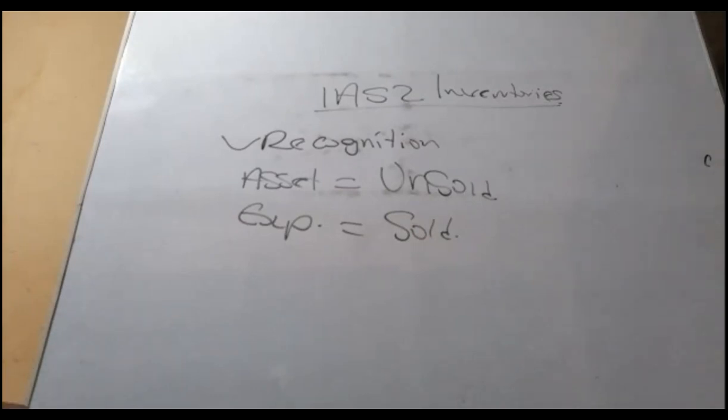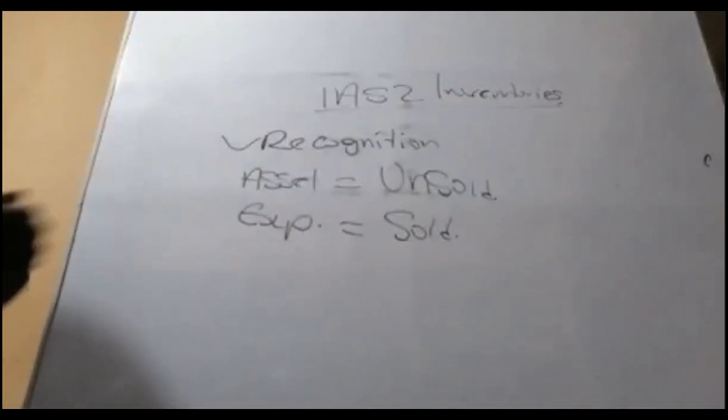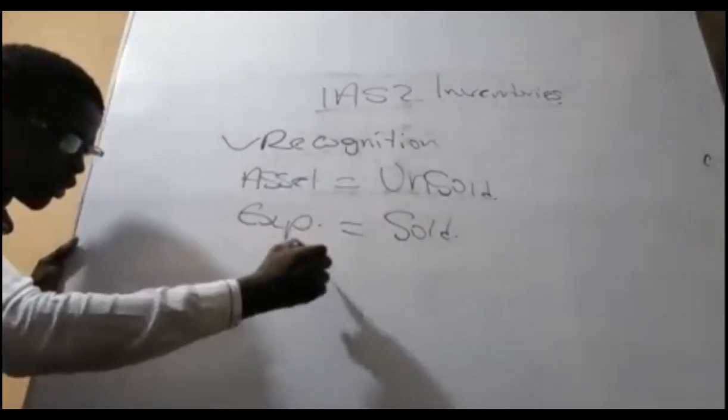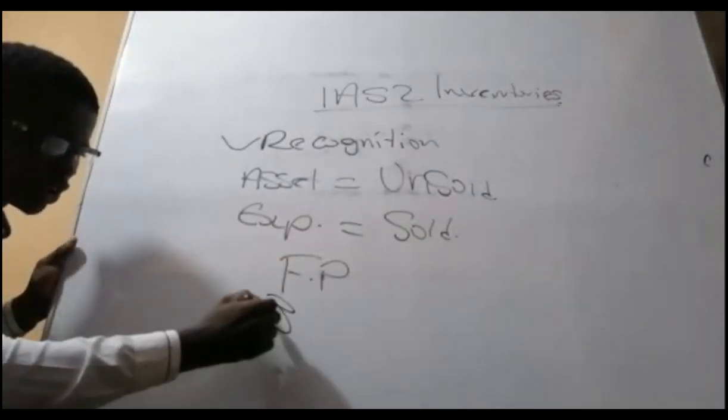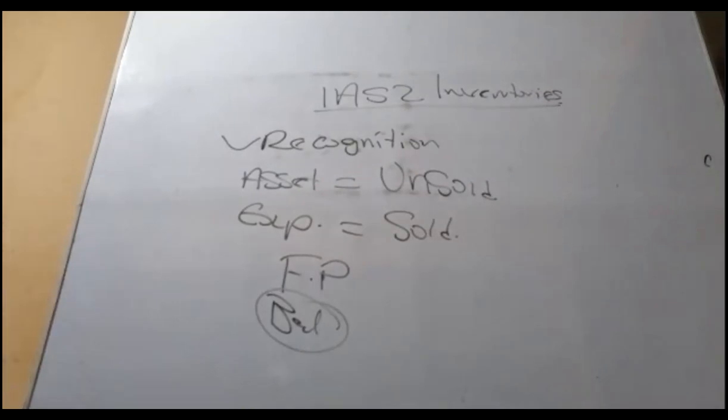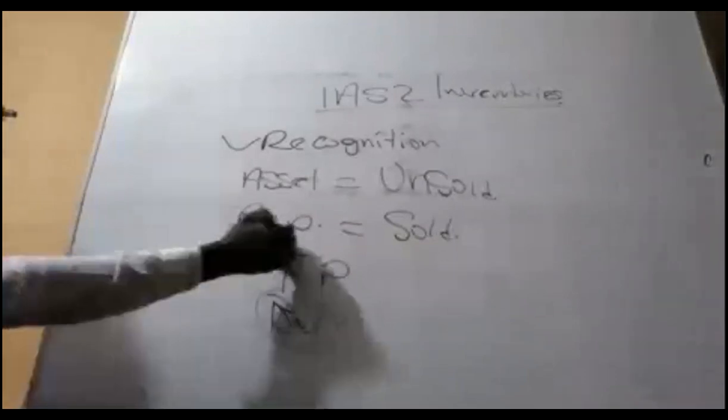So that's why you see inventory both in the financial position and the P&L. Meanwhile, the financial position, which is also called the balance sheet, only records balances. It does not record consumption. Take note: financial position records only balances, as at the year end or as at a particular period. But the P&L records consumption for a particular period. Good. And expenses are consumption.